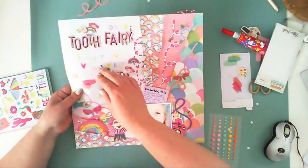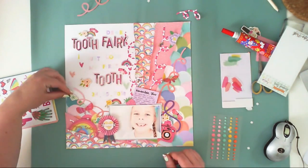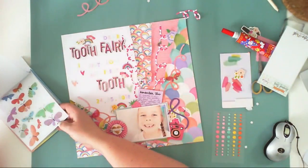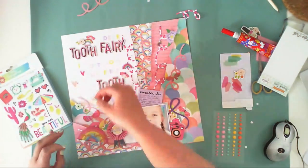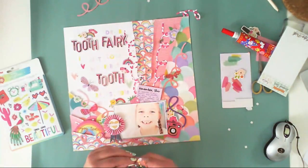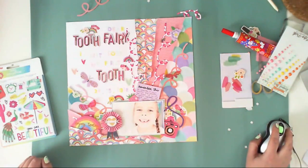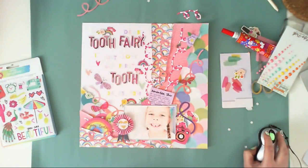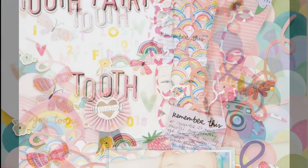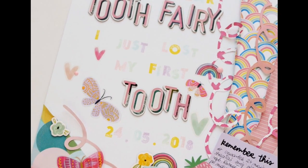And I have those enamel dots I wanted to place over the page, and then I realized I still have one brush stroke sticker on my page, and I glued it too. And then I have this big white spot that needed some kind of embellishment, and I thought that I will add a butterfly, and it was a good decision. I like how it looks much more than with the brush strokes, and I will use brush strokes on my other pages. It won't be wasted. I added them to the sticker sheet again, and they are ready to be reused.